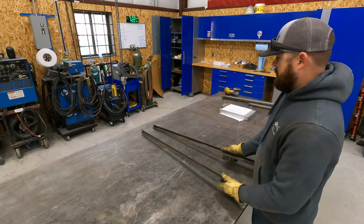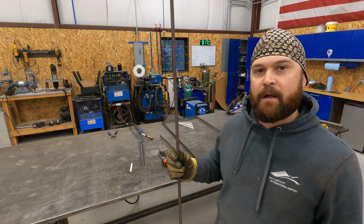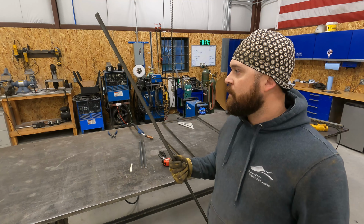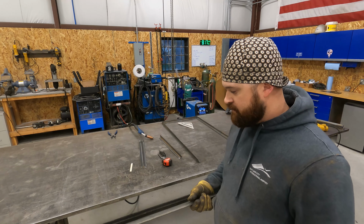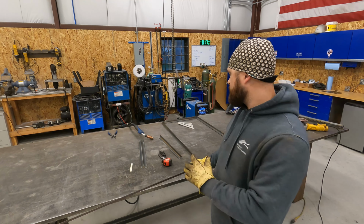So maybe I'll call someone different. Maybe I just got somebody who doesn't know what they're talking about. I've got enough here to build this first one, so I'm gonna go ahead and cut this and build it. I don't know, maybe this is a Tractor Supply or Home Depot thing. Maybe that's where I can get it. So I'm gonna make the phone call tomorrow, but I'm gonna use it to build this first box.